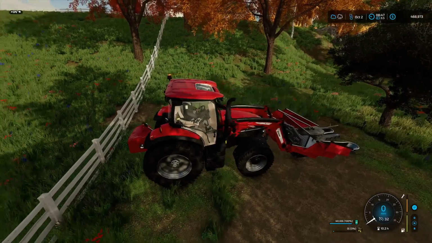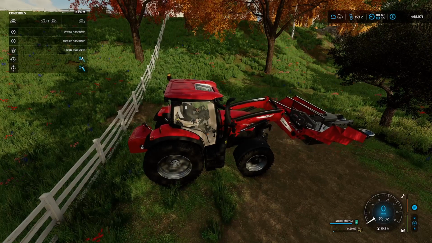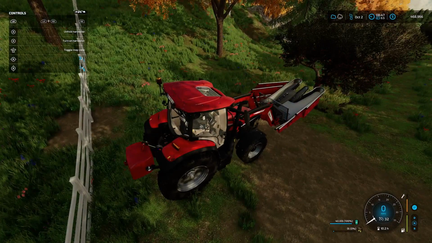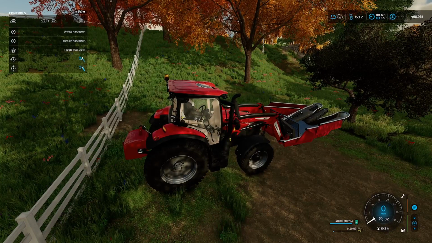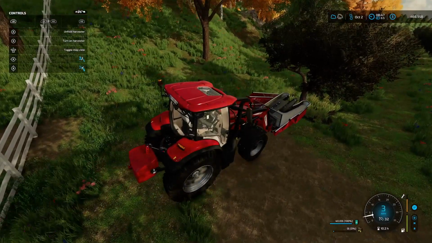So turn this on and put the help window on. Obviously this works same as any other front loading tool. If I press LB, it gives us the opportunity to... that reminds me of the dinosaur in Jurassic Park that scares the bejesus out of people. Sorry. And then turn on the harvester. It needs to be unfolded, and then it does this little shaky thing, and that wobbles the tree.